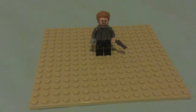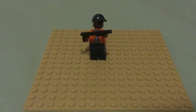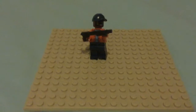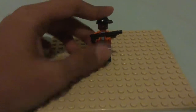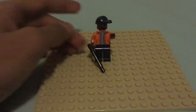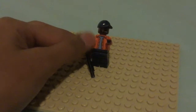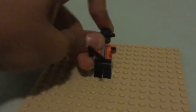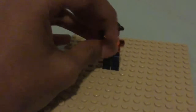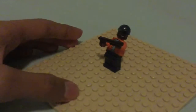But yeah, so next is the farmer from the very middle of the movie, where they stay the night at, and this minifig uses a lot of regular civilian pieces, as you can probably guess. So the blue legs, the orange torso, and the hat's just from a regular police officer. The gun, I don't know where I got it from. It kind of looks like a Mega Bloks gun to me. I'm not exactly sure. But that's the only shotgun I had, so it looks great on him anyway.